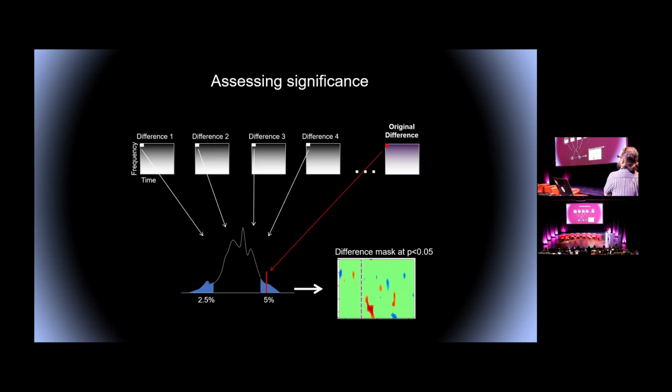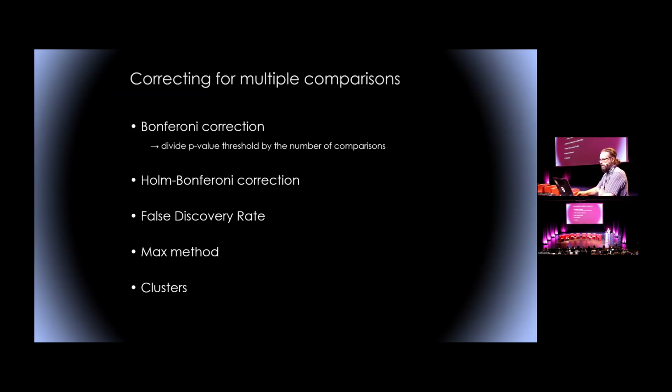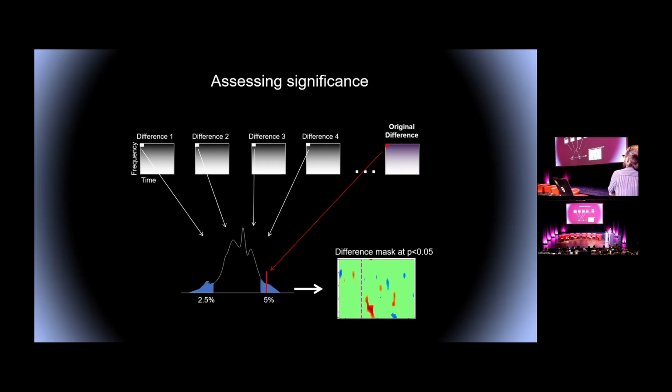So we have bootstrap number 1, 2, 3, 4, etc. But we have 1 value per time frequency point right here. So we're treating each of these independently. So first we do the distribution for the first one, then the second one, then the third one, etc. And for each of these pixels, we look whether it's significant or not. And the issue is that if we put our mask at 0.05, we're going to have about 5% of false positive. So how can we correct for these 5% of false positives?